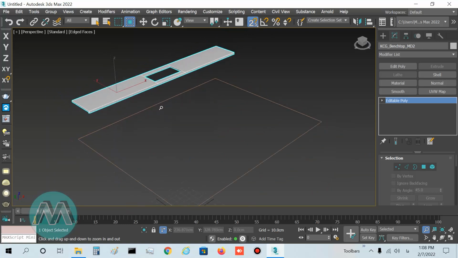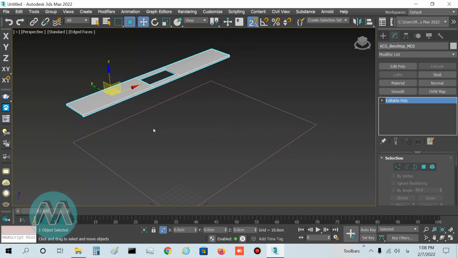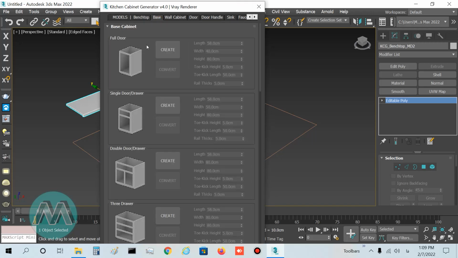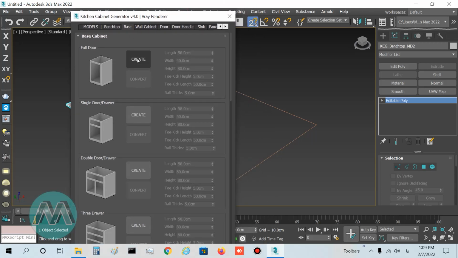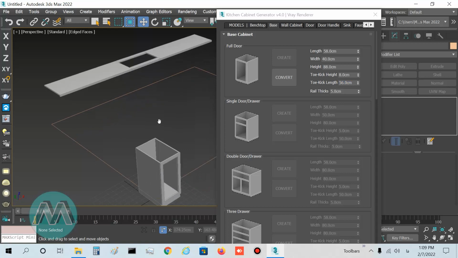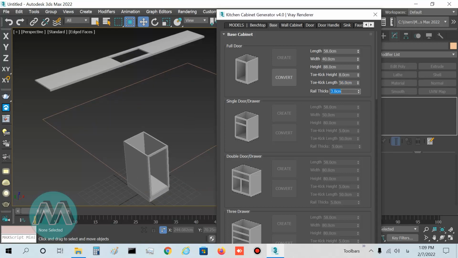I want to create the base cabinets. Go to kitchen cabinet generator window. In the base tab, I want to use this full door. Press create and set its parameters to 88 in height and 8 toe kick height, and the toe kick length set to 56 and rail thickness set to 3 centimeters.